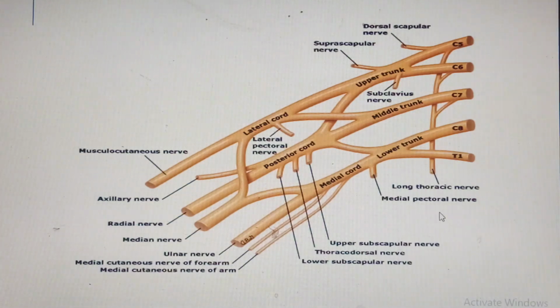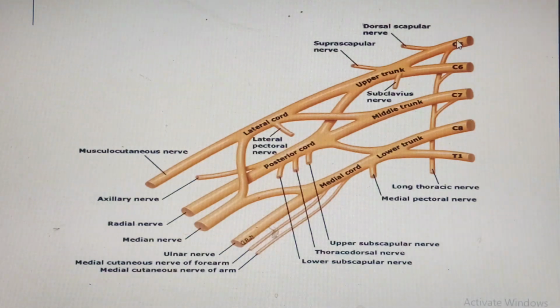Yeah, so you know that the brachial plexus will be coming mainly from the ventral rami of C5 to T1, but sometimes we say there could be a prefixed brachial plexus where it begins from C4 and ends at C8, and a postfixed brachial plexus where it begins at C6 and ends at T2. So please note those variations. But in the normal anatomy, what we know is this, and for that matter, these are the roots.